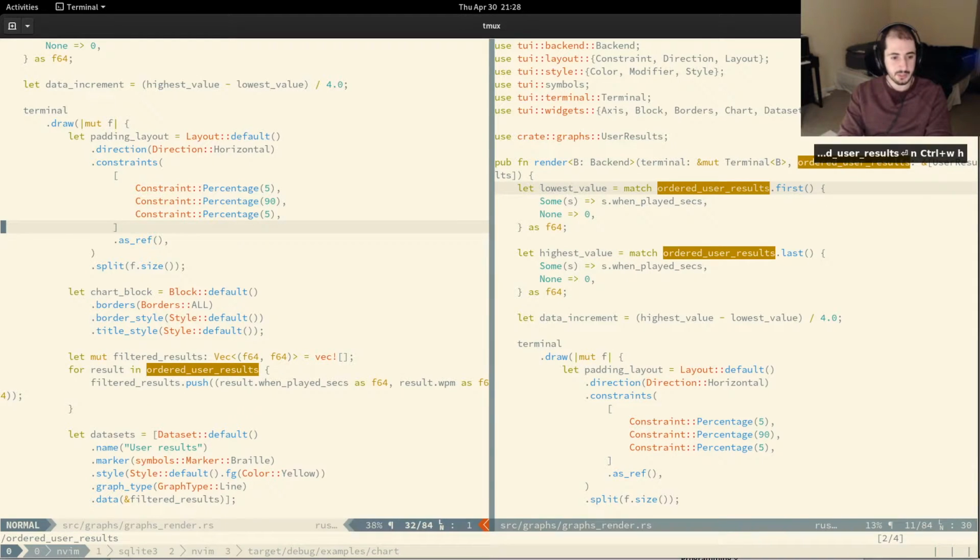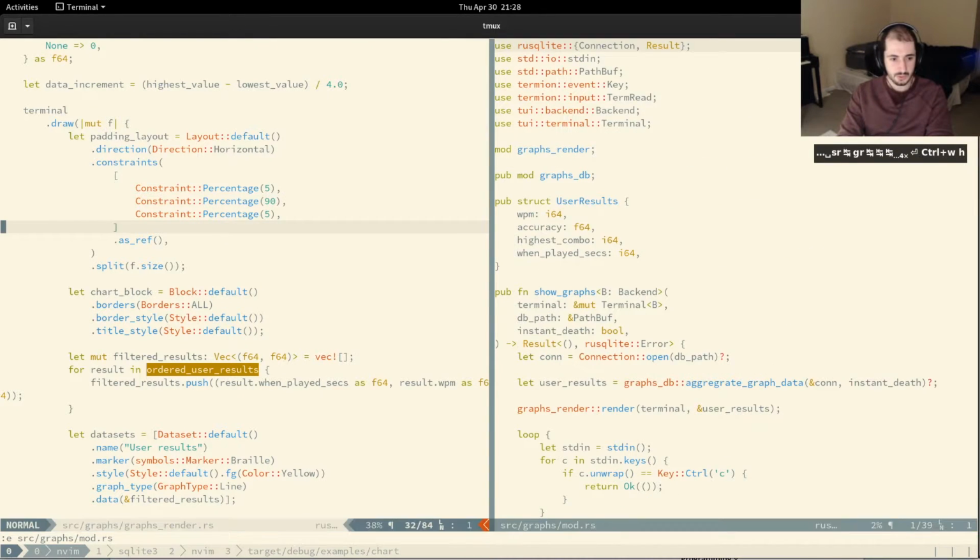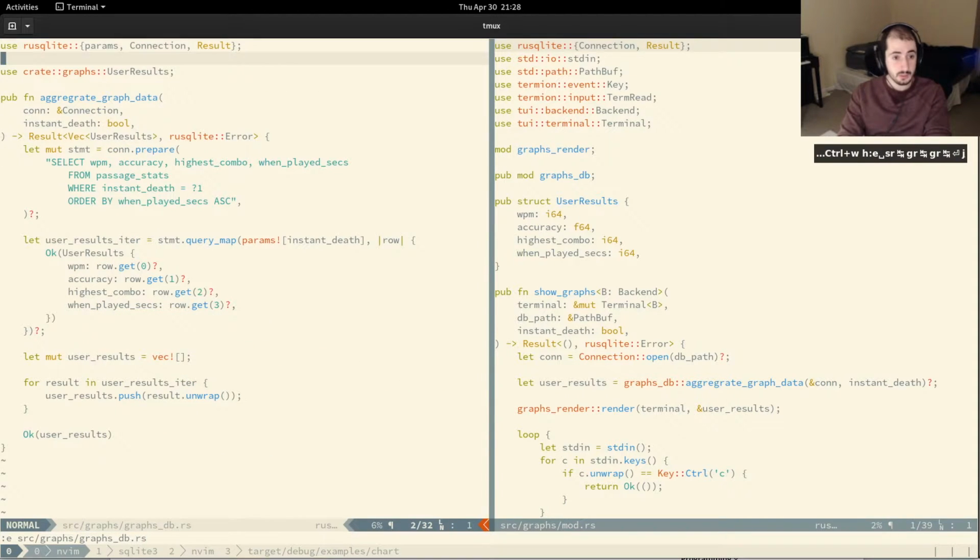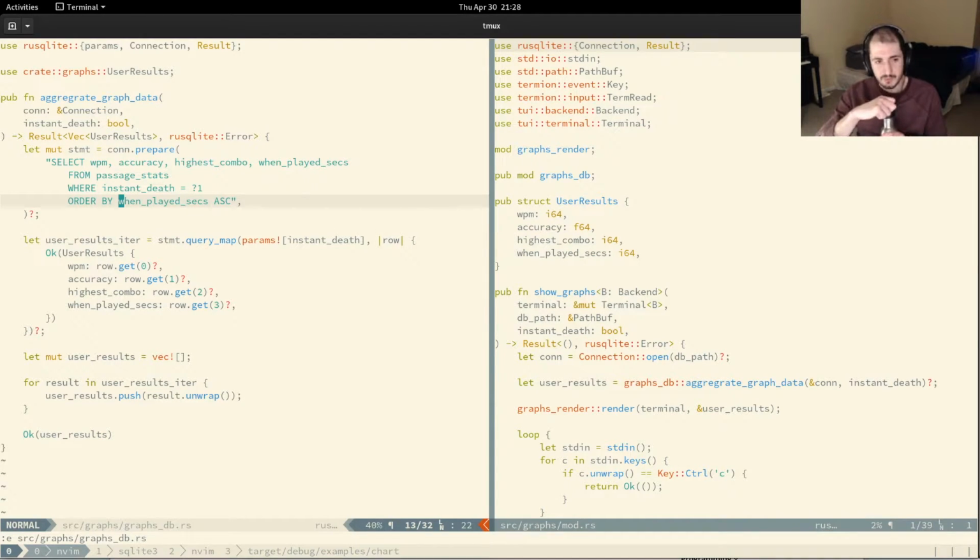We pass that in. Source graphs mod.rs, source graphs db. Okay. Select all this from passage stats, or instant death, we pass in 0, order by ascending, and we order by when played. The lowest values first, highest values last.